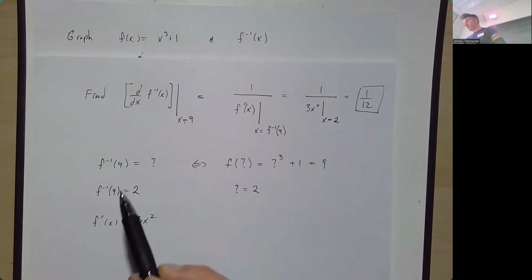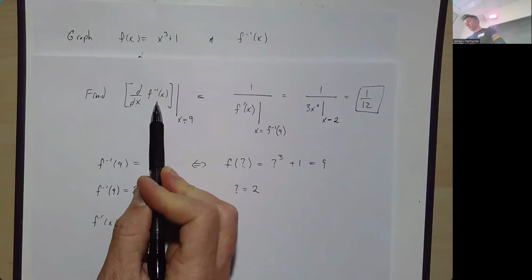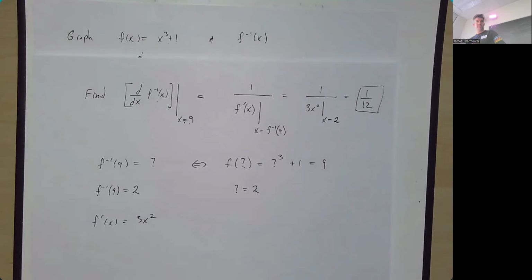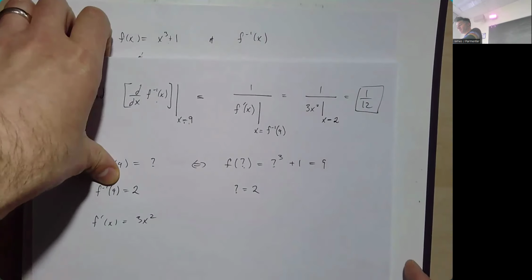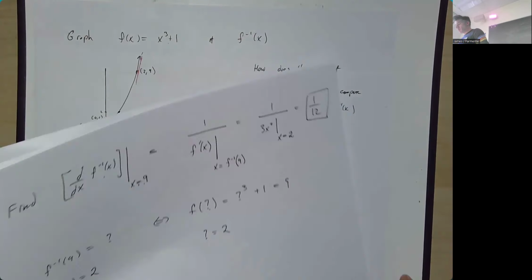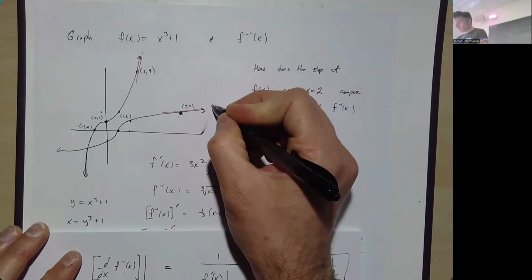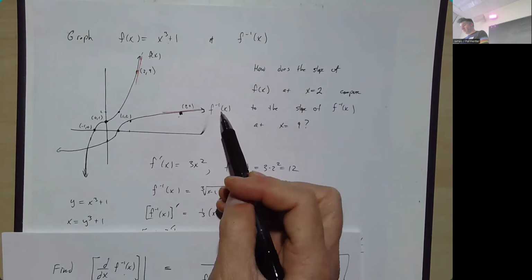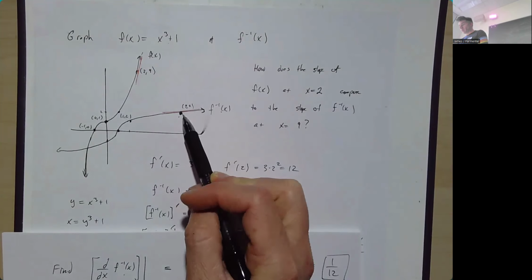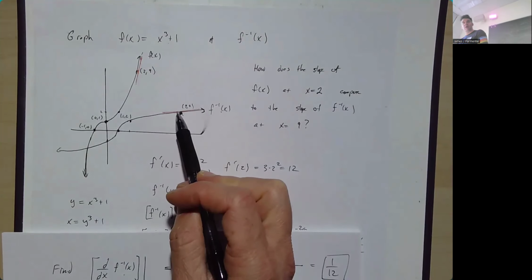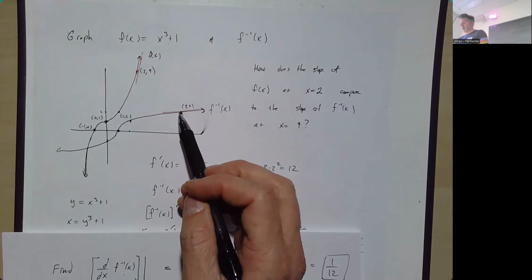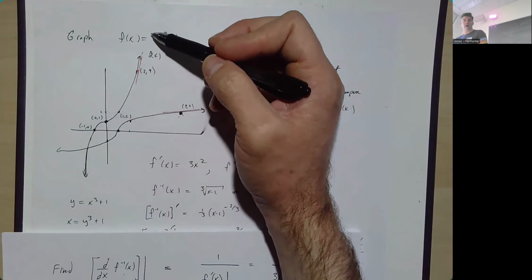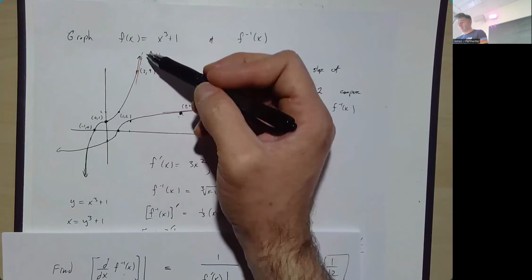This is the derivative of the inverse function to that function at that point. So looking back at our picture, maybe here's the inverse function. And what we're saying is the derivative of the inverse function at x equal to 9 is 1/12. But it's really also the reciprocal of the derivative of f of x at x equal to 2. That slope is 12. And so the derivative of this is the reciprocal of the derivative of that.